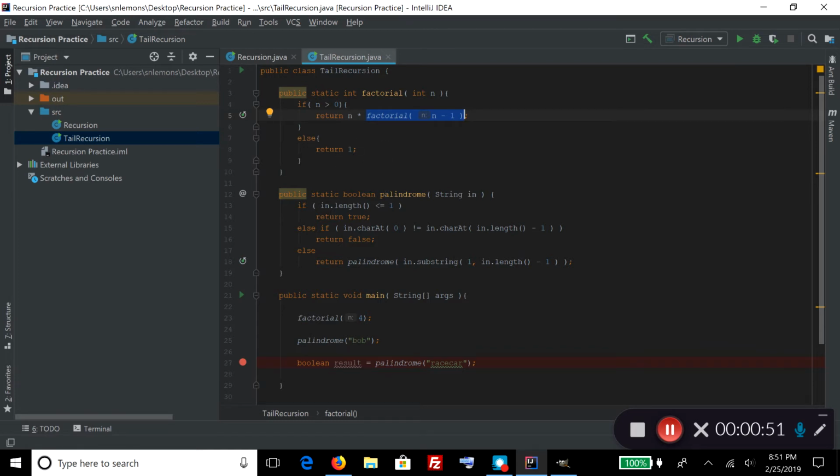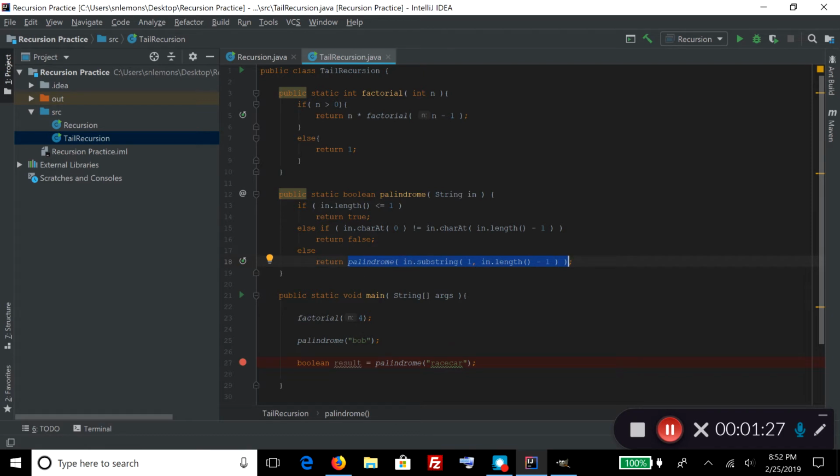On the other hand, my palindrome method down here is tail recursive because it's got two base cases, and base cases, so long as they just return a straightforward value, are always safe. They can't do a recursive call, and therefore they can't violate that tail recursion rule of not doing any work after the recursive call. The recursive case is down here. We see it calls to palindrome, and we'll notice that the parentheses for palindrome start and close all in this line, nothing outside of them, nothing done after the recursive call is done.